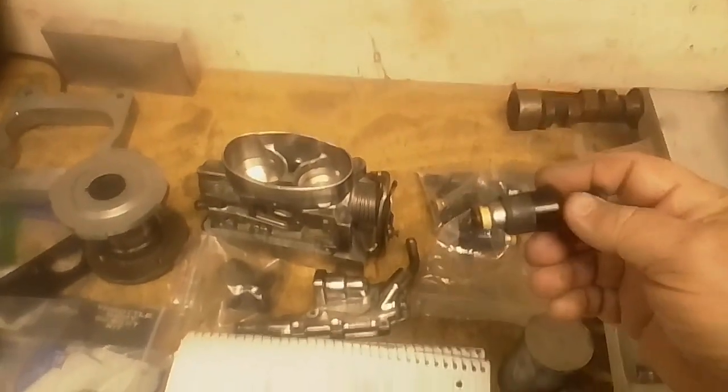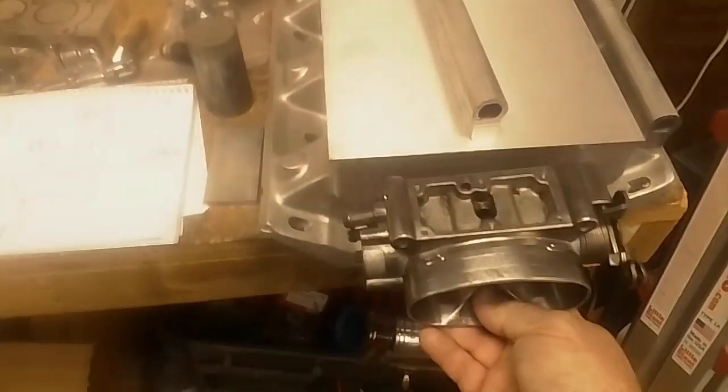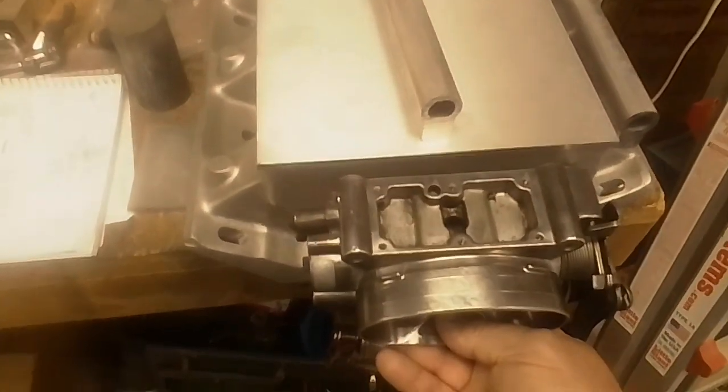If they are, I'll probably run these initially just on a really basic motor just to make sure the system works. I can always upgrade to a higher flow one if necessary, if we're going on a bigger motor later on. But initially, I just need to make it work. And that'll get the setup all done. Now, my basic plan is to take the throttle body and mount it to the front. Now, I've got a spacer that I'm going to make to space it out just a bit so that the throttle linkage works. And this will bolt right onto the front of the intake manifold.